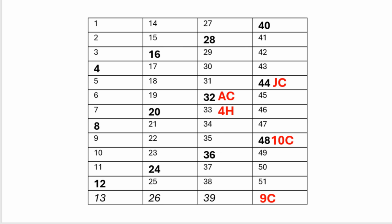But as you get better at this, it's nice to be able to go 9, 10, Jack, Ace. There we go. 4 of hearts. Done. So I just used a couple of different ways to get around it. Either way, it's a phenomenal revelation because they've called out any number they want. And as far as they know, you have no idea where the cards are in the deck. So even if you took a few seconds to do this, it's still quite amazing.